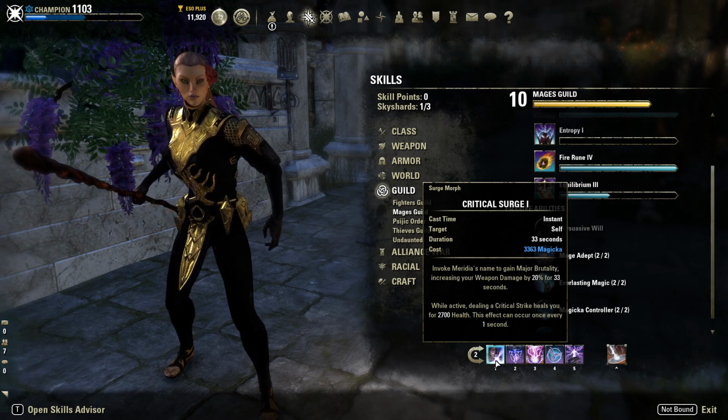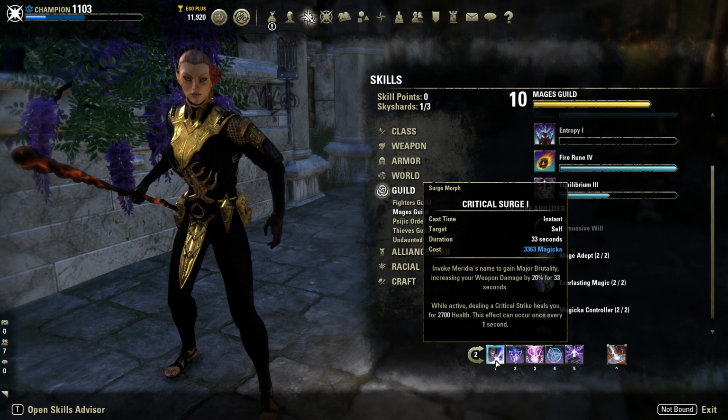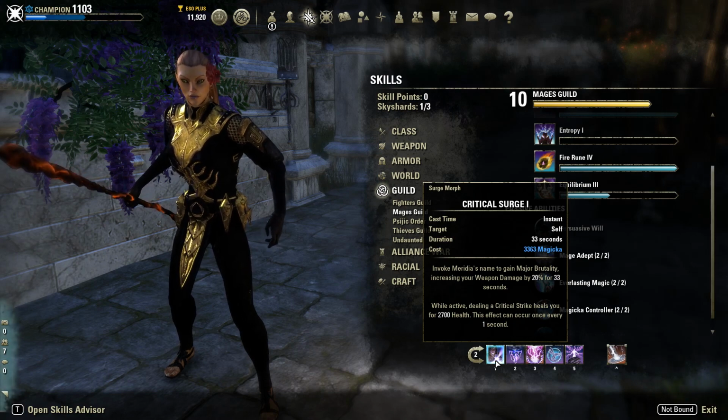This is your main healing ability. It provides a lot of healing per second. As you can see, it can heal you once every second for 2.7k health. This can also crit, so it's a very nice heal.